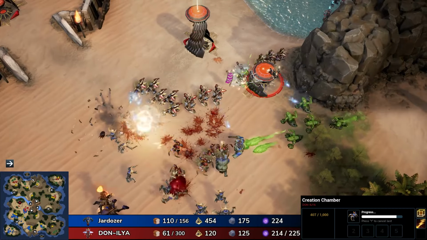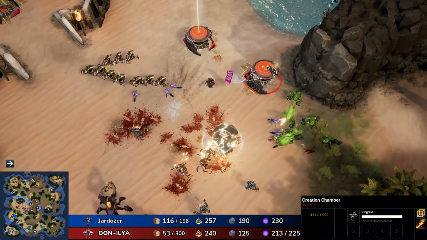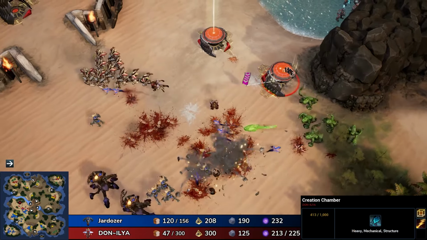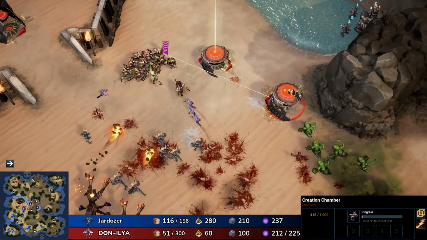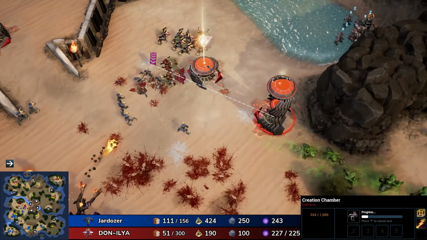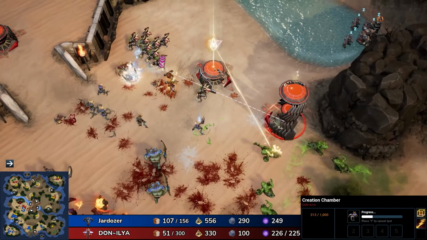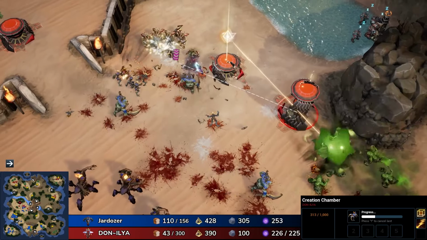That knocks down 2 creation chambers. Big thing. Level 1, it means that there's just less production on the map for DON-ILYA. As importantly, it means he can't reinforce into the front line quite as easily. Actually, we're seeing Jardozer get a little bit of help here from the creep camp, doing a little bit of damage on the creation chamber. It's not a ton, but it is something.